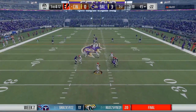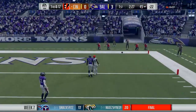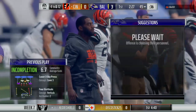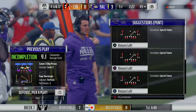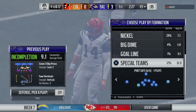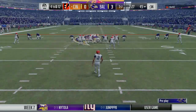3rd down, a shot here for Dalton. Going deep downfield for Ross. And a shot taken on 3rd down, unsuccessful. 4th down now. It's a great job by this secondary. When I watch them, they remind me of elite defenders on a basketball court, right? They want to contest each and every pass. Great contest on 3rd down to bring up 4th.